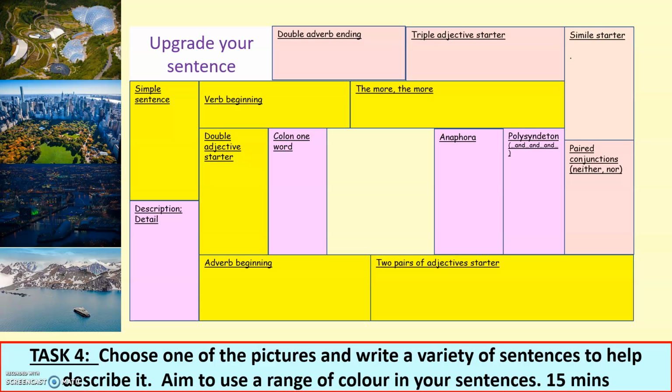So one more time, you might choose the more sentence, and let's say you've chosen the Central Park one. The more I looked around, the more I was struck with the beauty of the colours. There you go, I've done a more sentence. Next one, I might do my double adjective sentence. The sky was crystal azure, spanning across above our heads. Now, it's not perfect, but you get the idea. I've just done my two adjective sentence. So that's what I'm asking you to do.